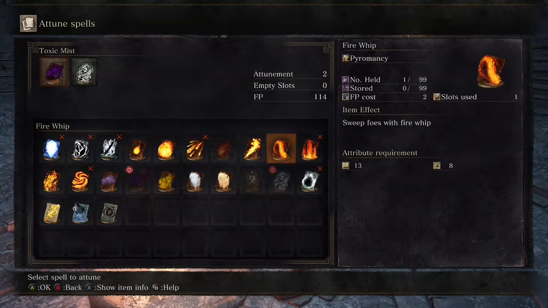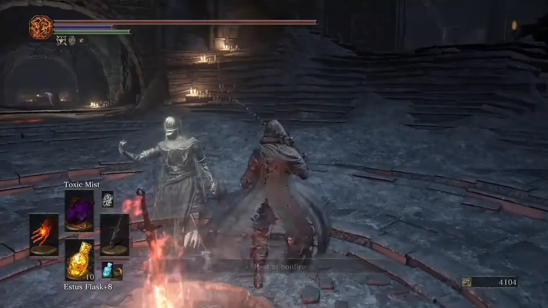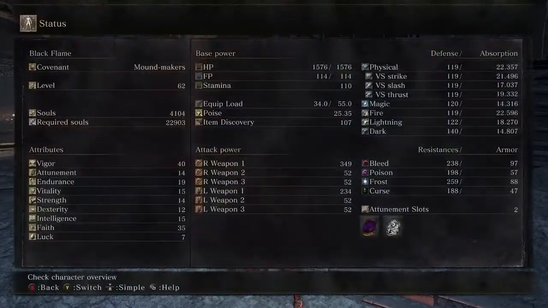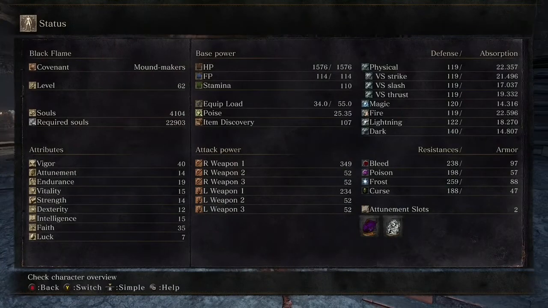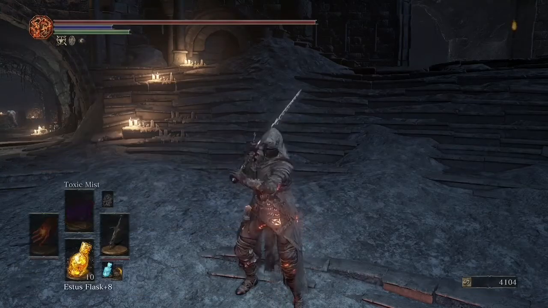I think I'm going to swap out Black Flame with Power Within, because Power Within, Priestess Ring, Black Flame on the sword, or Dark Flame, whatever it is, it's all going to increase that damage pretty significantly. So I think that's what I'll do.